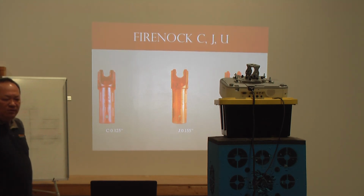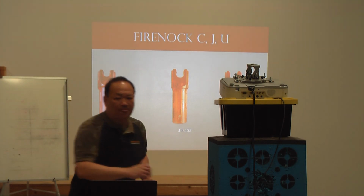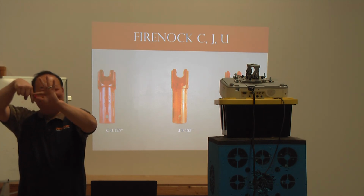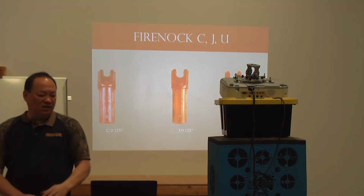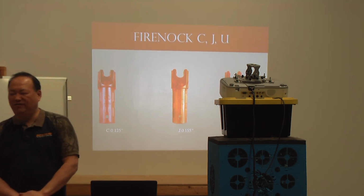This nock is extremely different from any nock out there compared to a normal nock. That is because as the crossbow speed increases, the pressure increases, and the need for safety increases. So you find out all the anti-dry fire for all the nocks is right behind the nock. That's the reason you can't have a long prong. Because if you do have a long prong, this is what happens. This is your nock, this is your string, that's your anti-dry fire, and your string ends up being like this. The moment you shoot it, you've got a mini dry fire to start with. That's why you crack the nock, slam the nock into the string, hit the arrow and split the shaft. This is under my design patents. Quite a few companies try to violate it, and I go after every one of them.